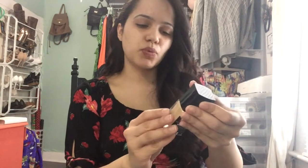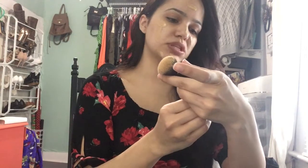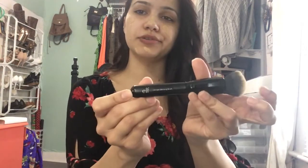So I'll spray it on my face. Then I'm going in with the Wet n Wild Photo Focus in the color Golden Beige. And then I'm gonna be going in with the Ultimate Blending Brush by e.l.f. I love this brush. This is what I use to put on my foundation.